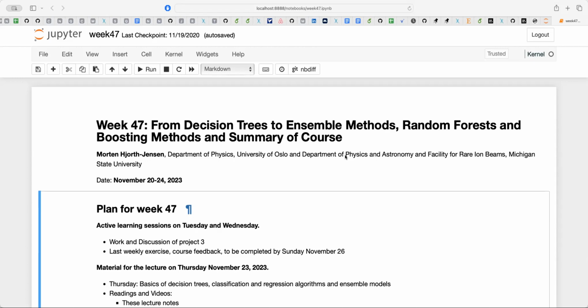So the last topic this semester is the topic about bagging methods or these ensemble methods, random forests, and boosting. We will spend some time on boosting today. The basic philosophy is actually very simple. But before we do that, let's quickly say something about the things which we went through last week.